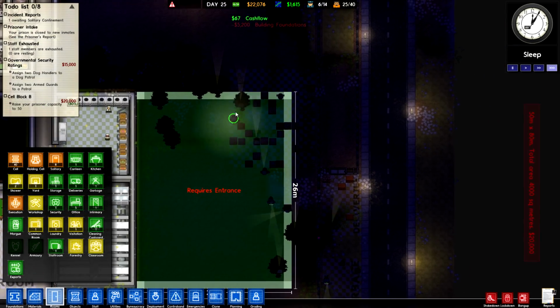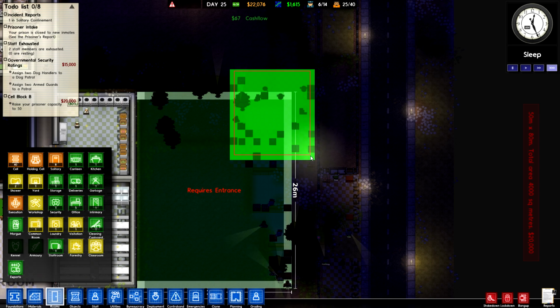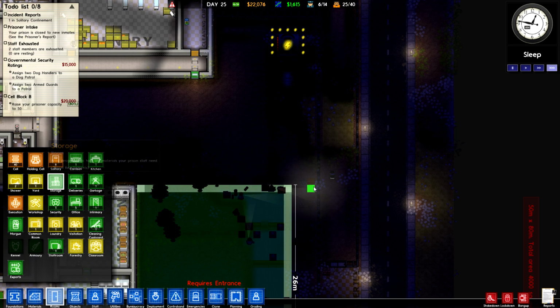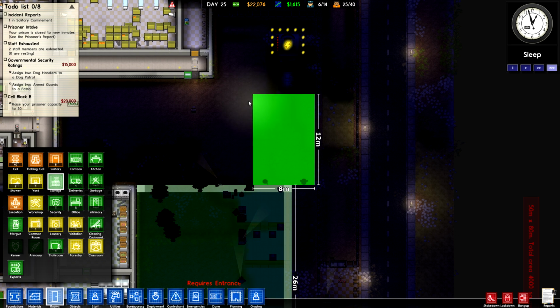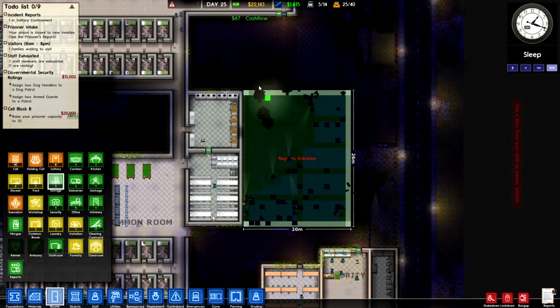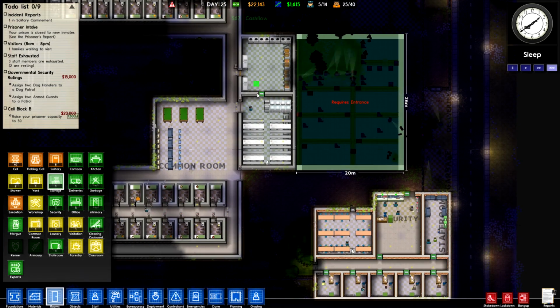So if I could see here, let me remove that storage, and then we can just kind of slide it on over here for now. It's fine. We're not using this space. This space will become classroom. I'm probably going to put a nice workshop here as well.